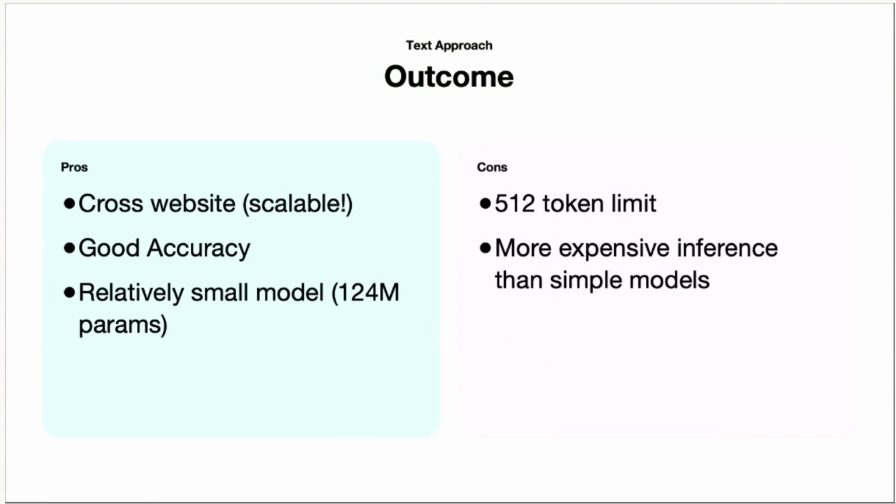In the world of LLMs, the RoBERTa model is pretty small, 124 million. That's way less than your 7 billion Llama models. Unfortunately, just like the regular BERT architecture, it has a 512 token limit. In the world of web pages, that will barely get you past the navigation bar in some places. So now you have to employ other techniques like chunking the page and feeding it one at a time. And that kind of adds to the expense. The expense of running this model, not only is it 124 million parameters, much more than our 10 parameter regression model, you have to chunk things and run it multiple times. So we've run this in production on a limited scale because of its good accuracy and cross-domain scalability. But we've moved away from it now.